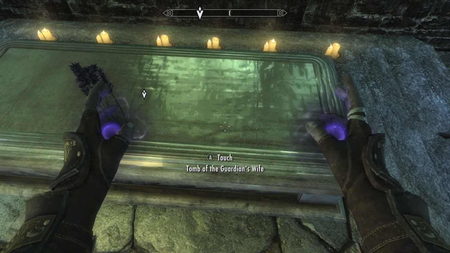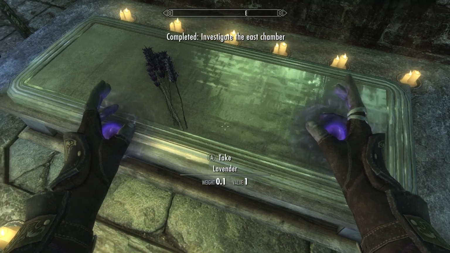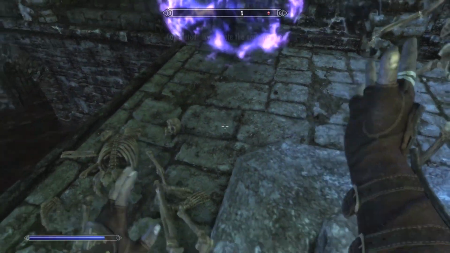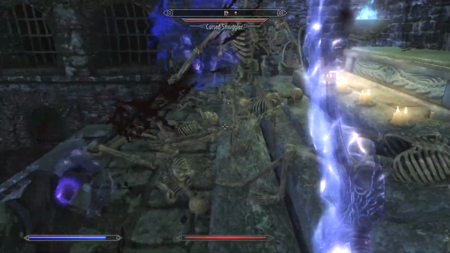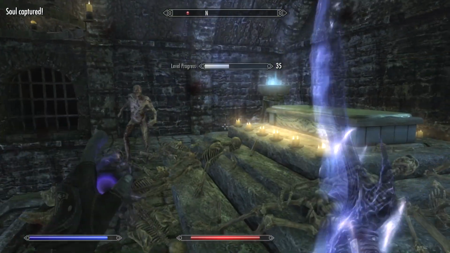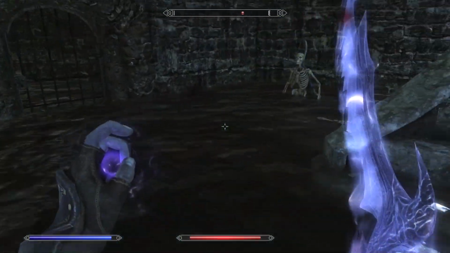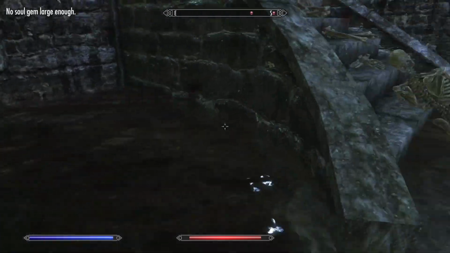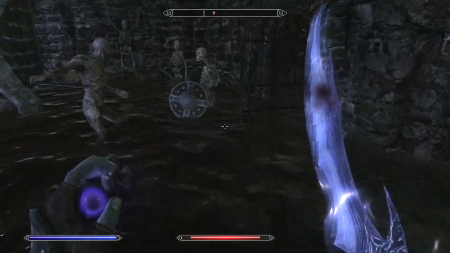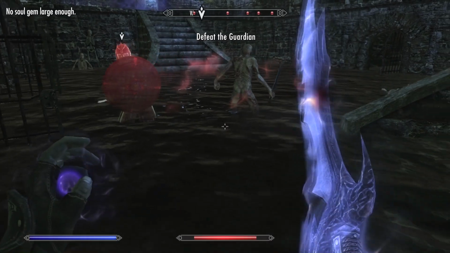Okay, so Tomb of the Guardians. So I guess this is the remains here. Investigate the east chamber. Oh my god! So Skelly shouldn't be that big of a deal, right? Yeah. Okay, let's go, Mort, me and you, buddy. Hello. Boop. Hello. Boop. Who is shooting me with magic, by the way? Oh, here we go. Okay.